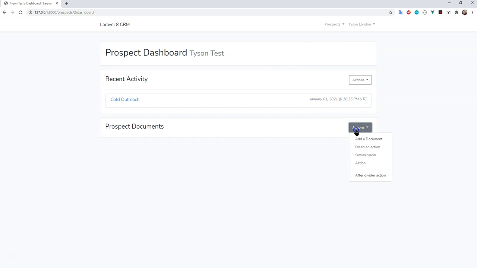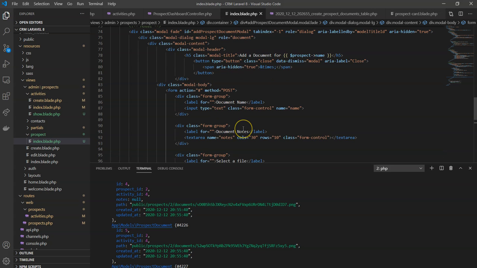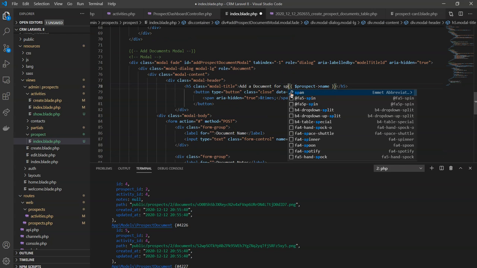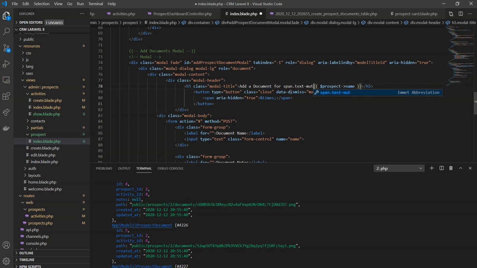So that's great. Couple other things I want to do in here. One, I'm going to say span with text dash muted.